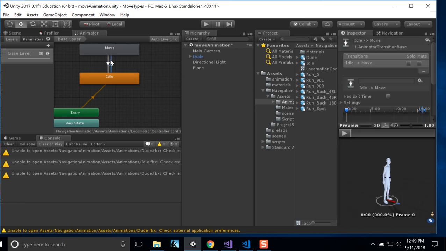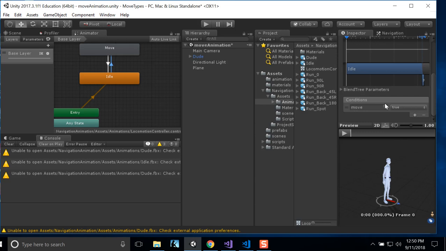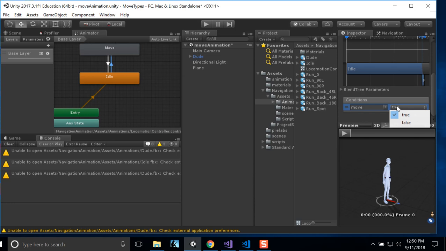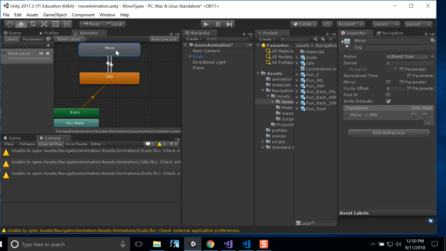And then when we click on the transition, if we scroll down, we can see that there's a condition added like this. We'll take that away. We don't actually want that. The move condition is a bool, and it can be set to true or false. So when move is set to true in code somewhere, we move to this blend tree, right? And when it's set to false, we move back into idle.